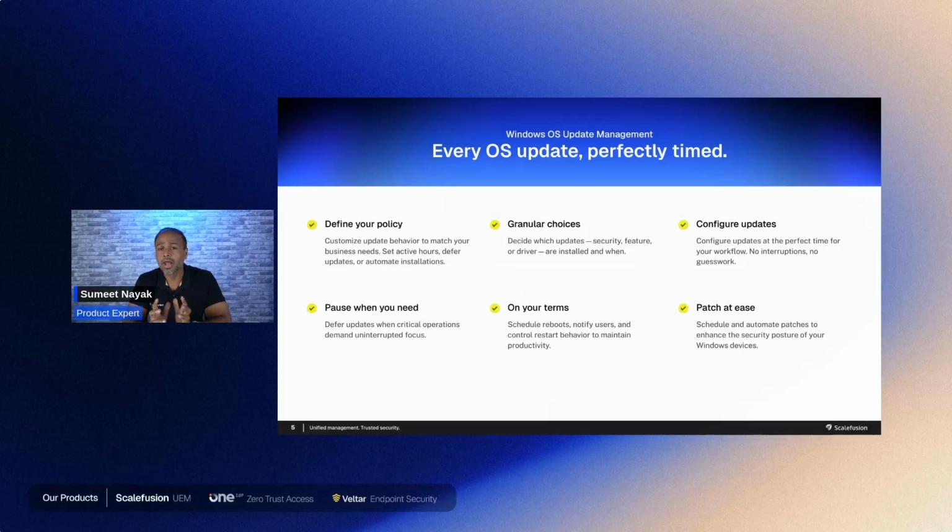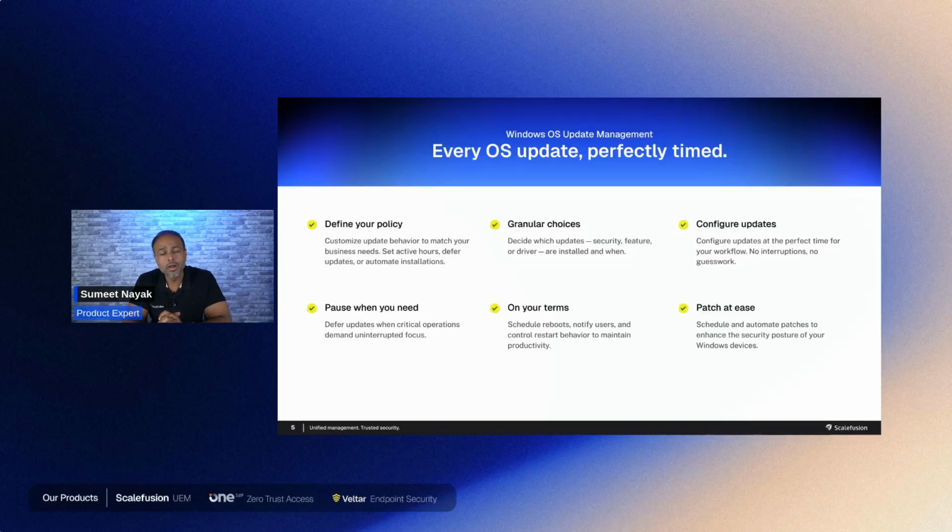You make granular choices. When we say this, you decide which updates, which security features, which drivers updates are to be installed, and when. You decide not only the schedule, but you also decide the duration.